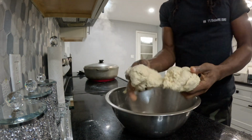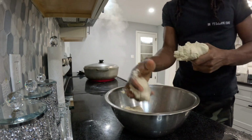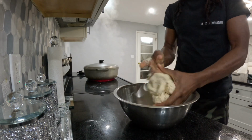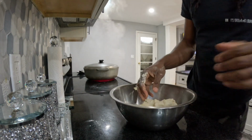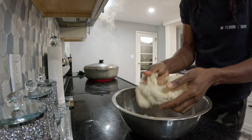That is it. Look, it's enough still. Like a dumpling when I cook. Yeah, so this is it. So we're going to make some small spinners and apply it to the pot.